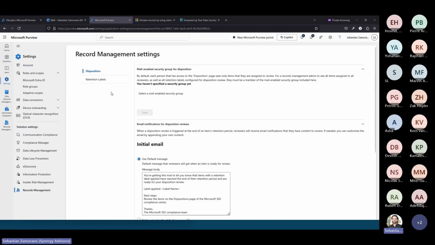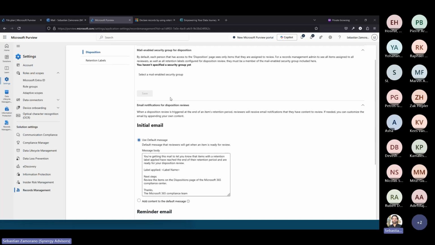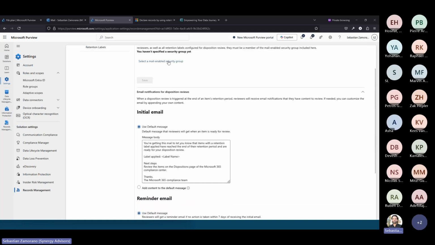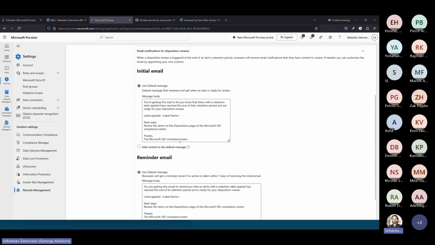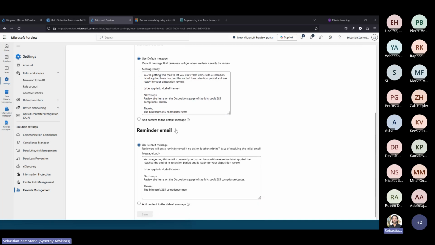Okay, here on record management, we can set to whom we will send that specific disposition if we need to review. And then we can set the initial email and the reminder email.